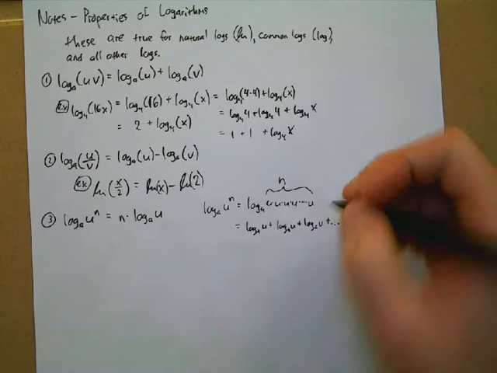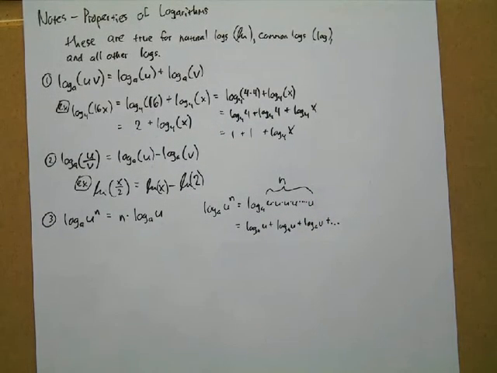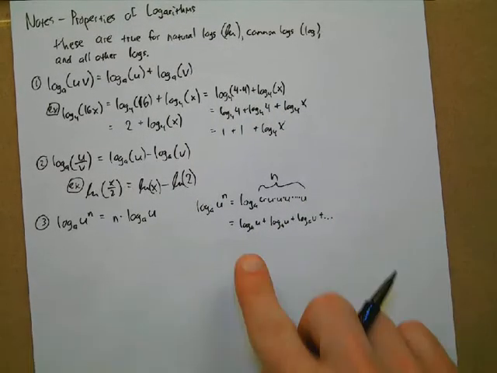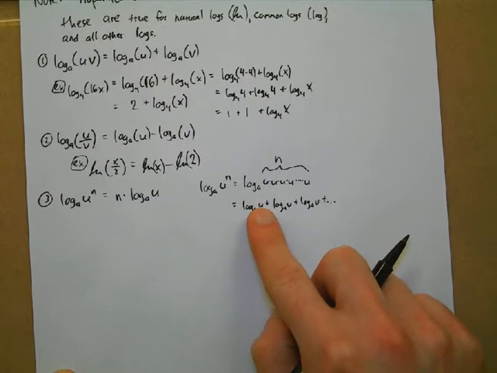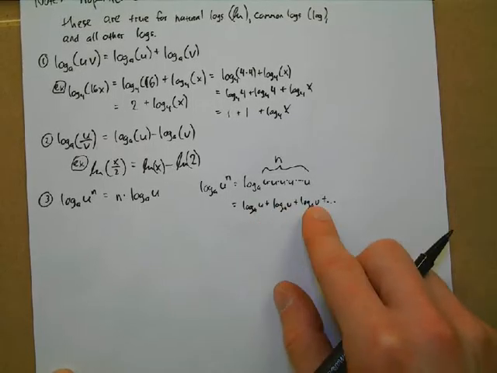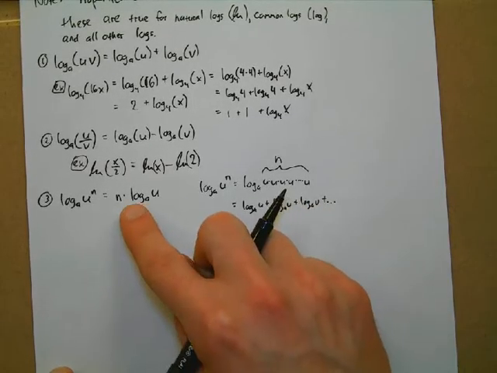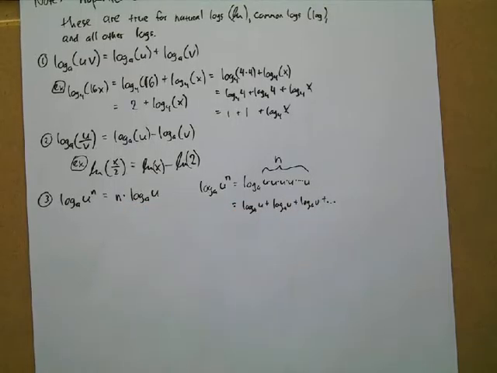Okay, so on and so forth. And again, there'll be n of those. So you're adding up log base a of u, you're going to add up n of those things. Adding up n log base a of u's is just going to be n times log base a of u, right? You're repeatedly adding. So that's why it ends up being just n times that log base a of u.